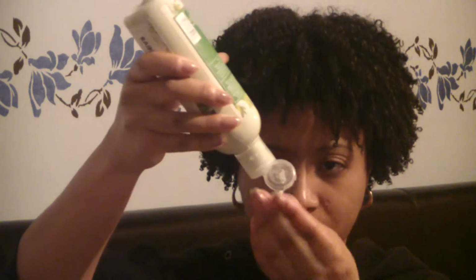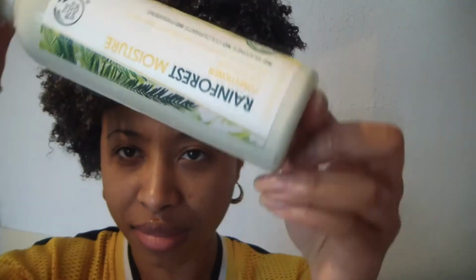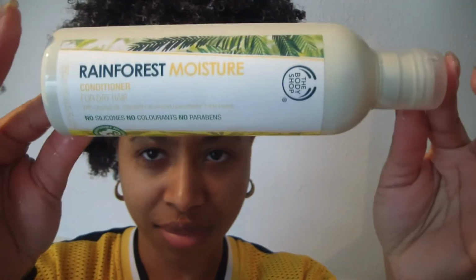That's the thickness, so it is quite thick. And yeah, I really liked it. So what I did, I detangled with this in my hair as well, and it was quite easy.